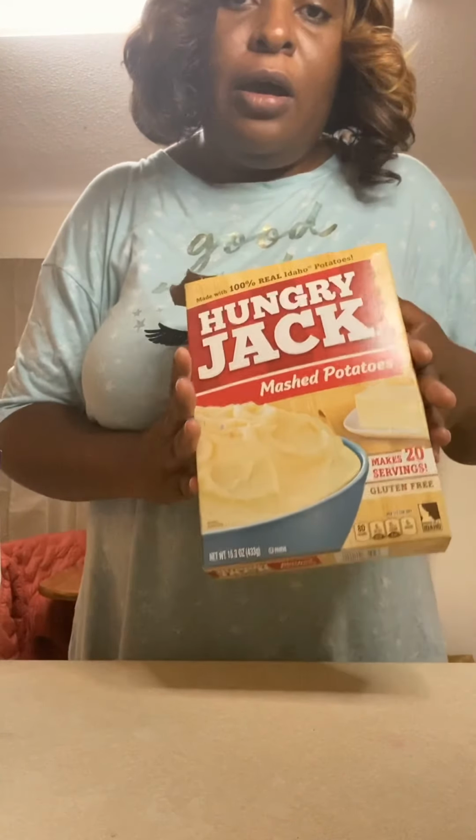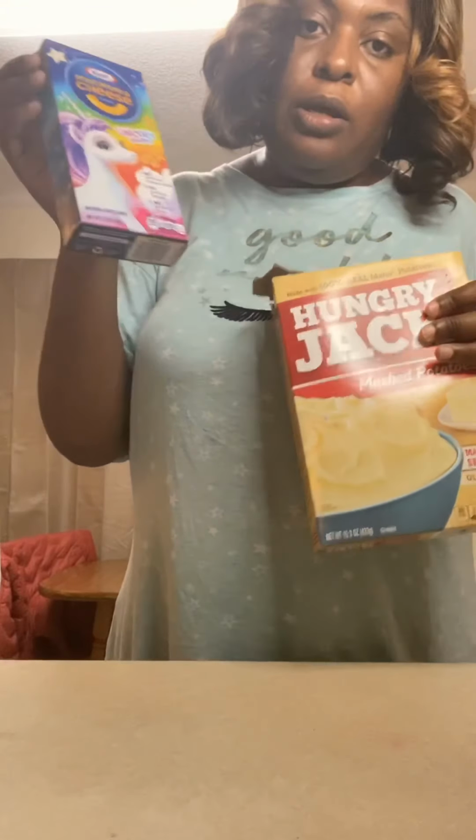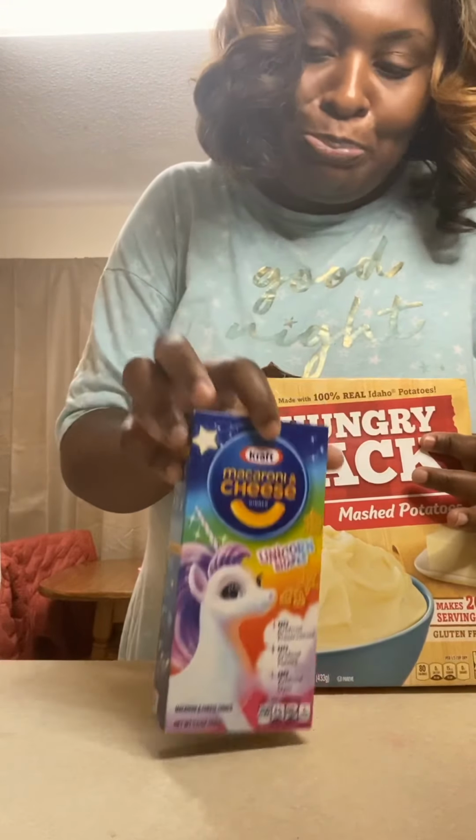Today, I already cooked the pork chops. So I cooked the pork chops. They're in the refrigerator. And Hungry Jack mashed potatoes. Macaroni is unicorn because you know my daughter.